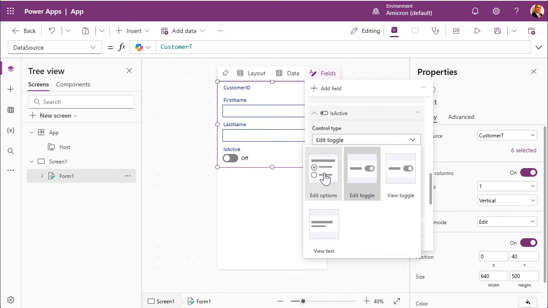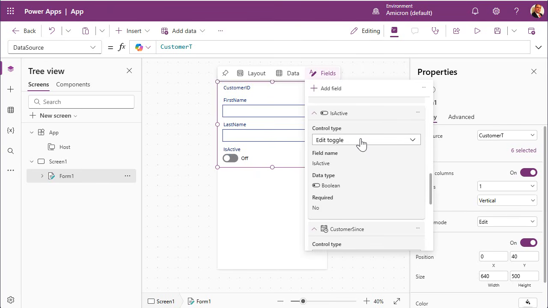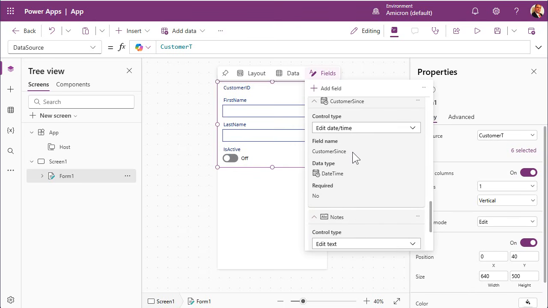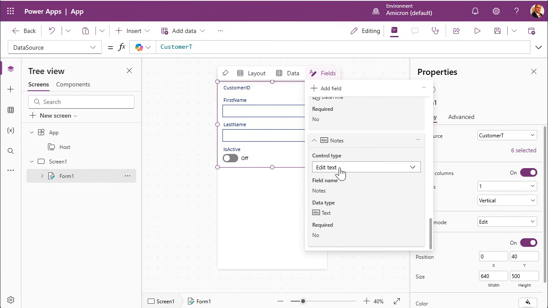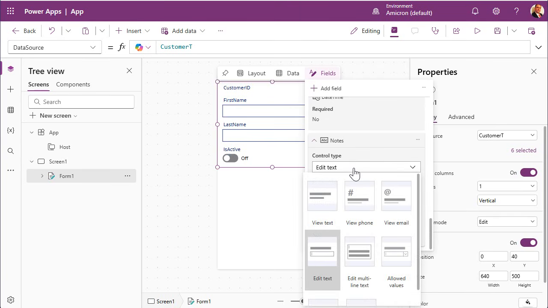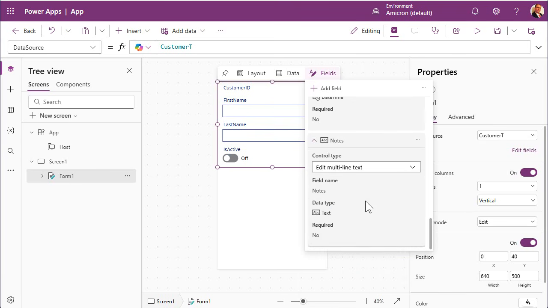You can do all kinds of different toggles or option buttons or whatever. Customer sent comes in as a date time. You can have either the date time where you can select it or just type it as a text value. And then notes down here, I'm going to drop this down and pick edit multi-line text, because this is a long text field. So let's go multi-line for that one.